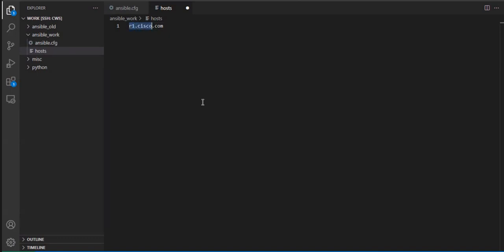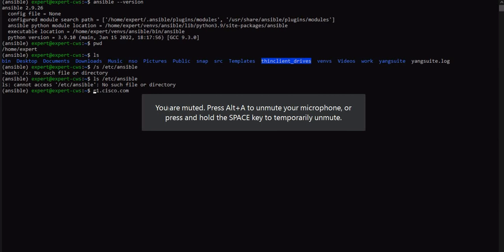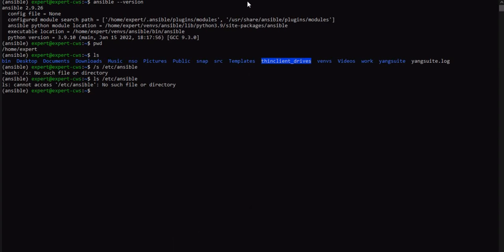But unless you have name resolution in place, I may or may not be able to ping this. Let me see if I can ping. Oh, this is on my local. So from my local terminal. This is not terminal.